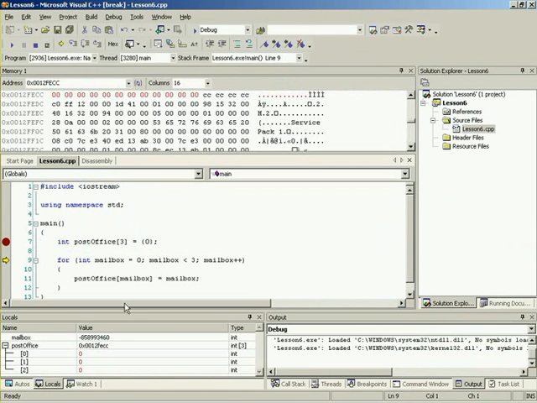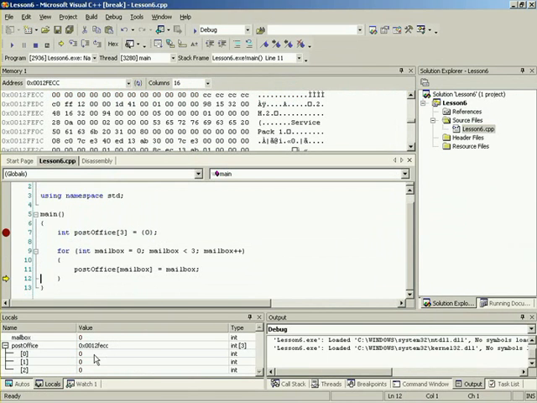Set all the elements to 0. Mailbox hasn't been declared yet, so it's a weird value. And we go through it. It sets mailbox, the first element, to 0, so we won't see any change. Goes through the next one, sets the second element to 1, as you can see down here. Goes through again, you see mailbox is now changing. 2. That's right. And we run it again, and the last element is equal to 2.